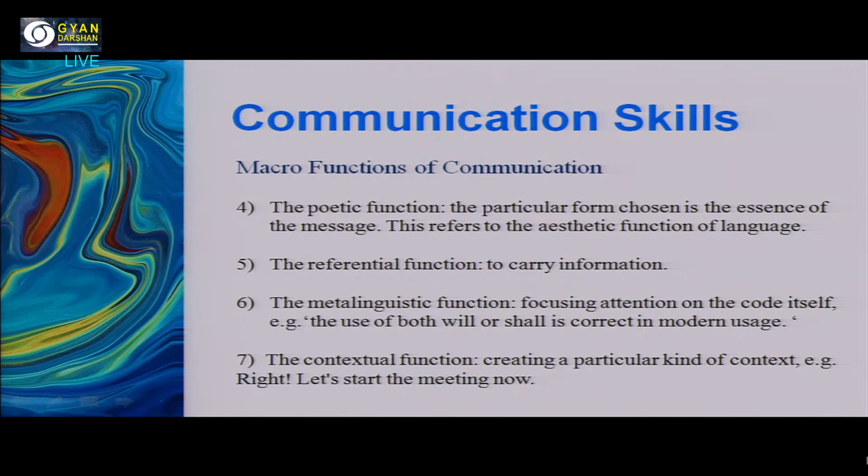Another important function of communication skills is the meta-linguistic function, where you can say the use of both. There are times when we use both will and shall. Now, it is correct in modern usage. So this is the meta-linguistic function, which focuses attention on the code itself. And then we can talk about the contextual function, which is when you are creating awareness about a particular context, then we say communication fulfills a contextual function. So, for example, we say, let's start the meeting, things like that.